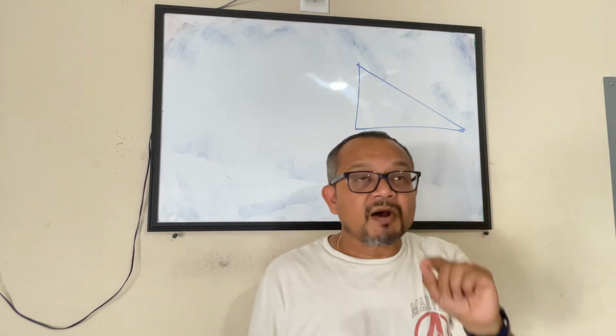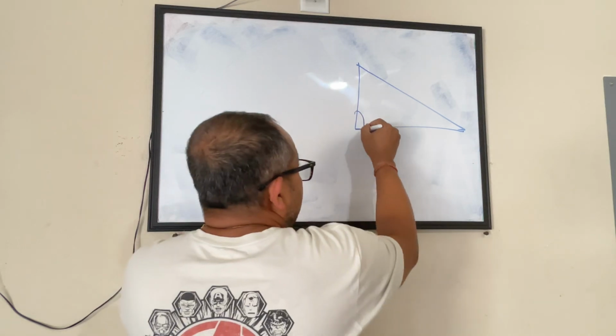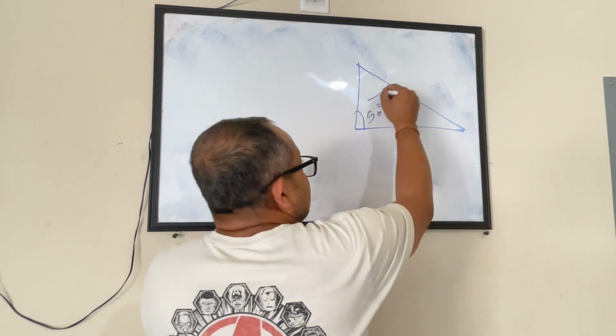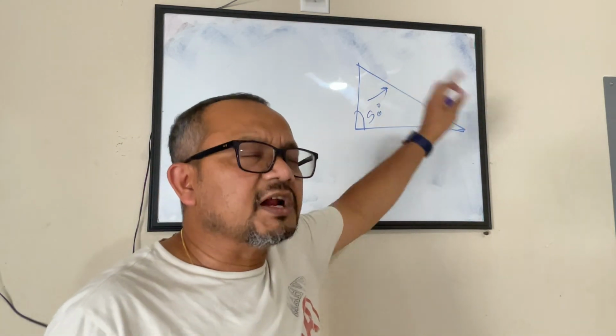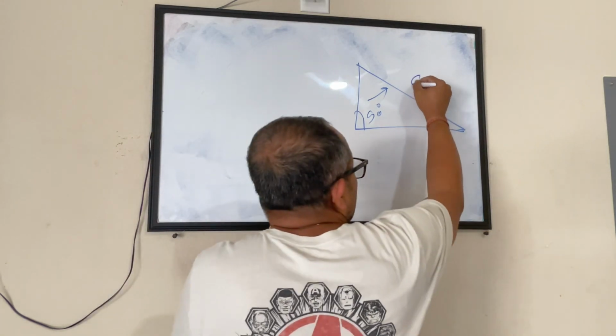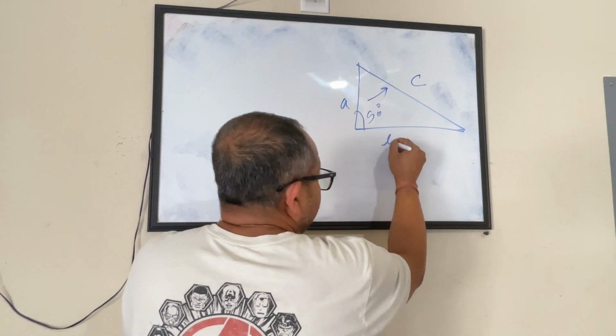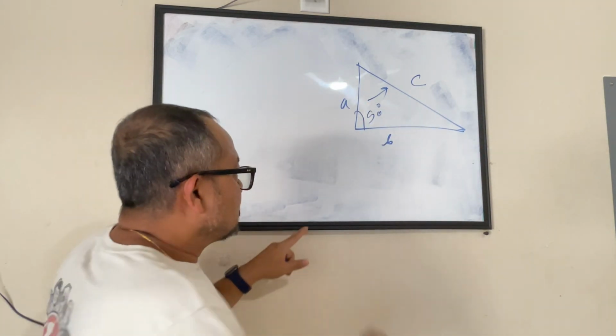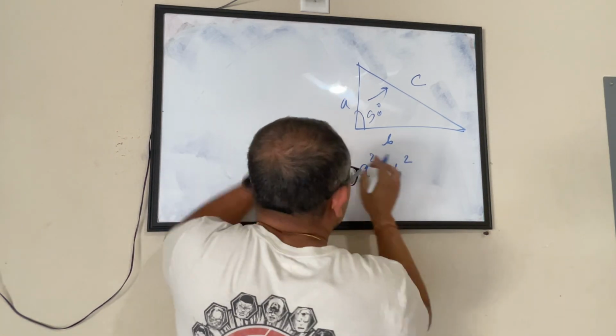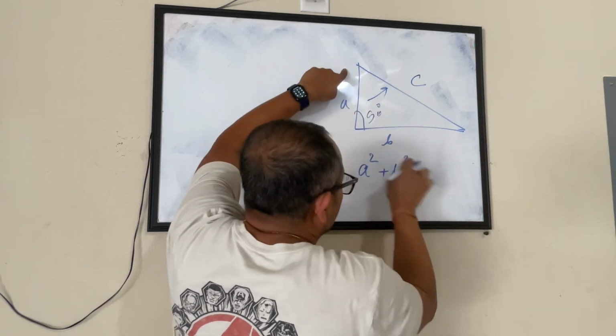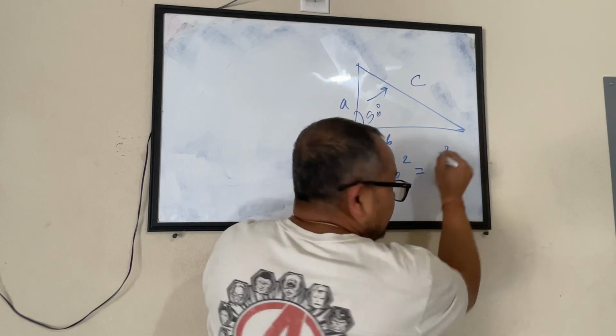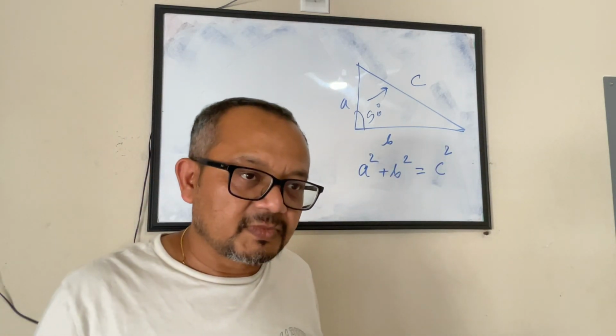So basically, in my own way, I'll say the Pythagorean theorem is a theorem that applies for only one type of triangle, that is a right angle triangle or right triangle, which says the sum of the squares of the two sides is equal to the square of the hypotenuse. Meaning, if this is my right angle triangle, which one is the hypotenuse? The biggest side, or the side opposite to the 90 degree angle. So this is my hypotenuse. I will call it C. And these are two sides A and B making the right angle. So the Pythagorean theorem says A square plus B square, meaning the square of one side and the square of the second side, the two sides which are making 90 degrees, will be equal to the square of the hypotenuse. This is the Pythagorean theorem. Okay?